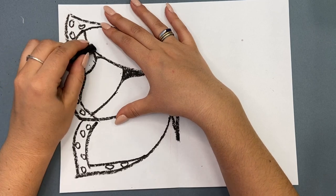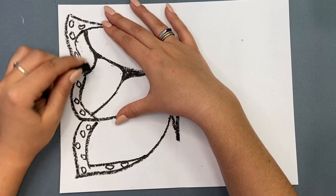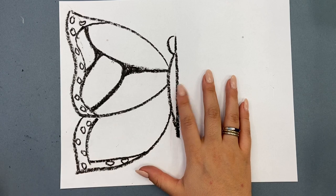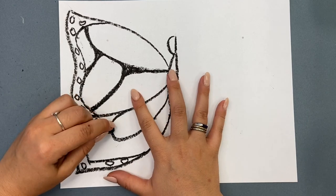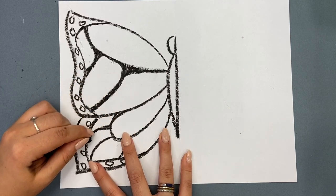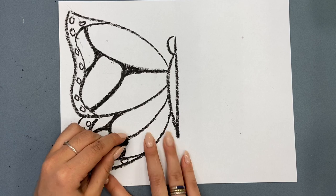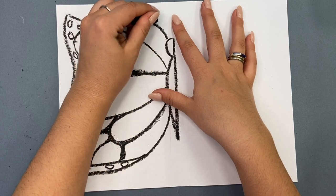I just want to make these black lines really bold because that's what a monarch butterfly has. So I'm just going over them multiple times, pressing down hard. Same thing on the bottom wing. Last thing for this step is to add in an antenna.